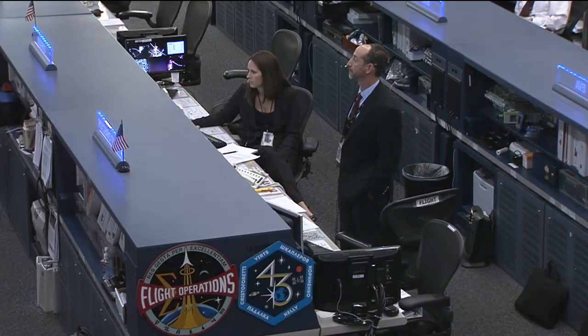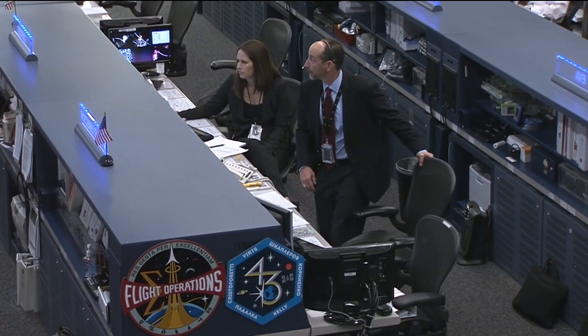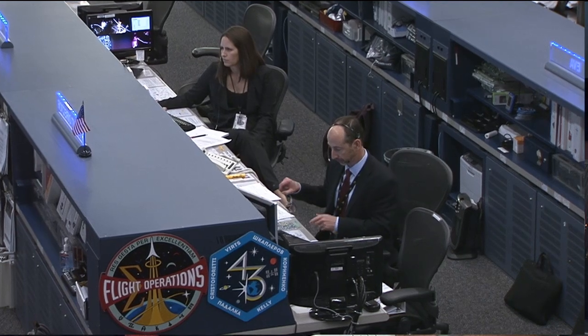This team of people in this room report to the flight director. The flight director is the risk manager of the team, making those risk tradeoff decisions for their respective programs — again, with crew safety, vehicle safety, and mission objectives at the forefront. That's the crux of how it's done. That leadership model, that hierarchy, is still here today and functions very similar to how it did in the early days of mission control.